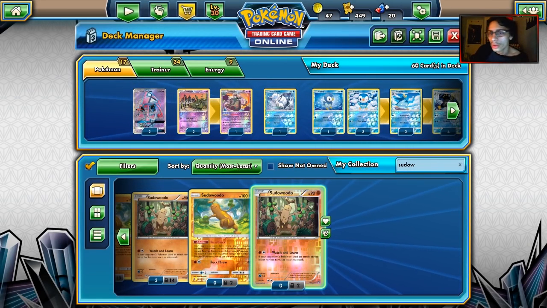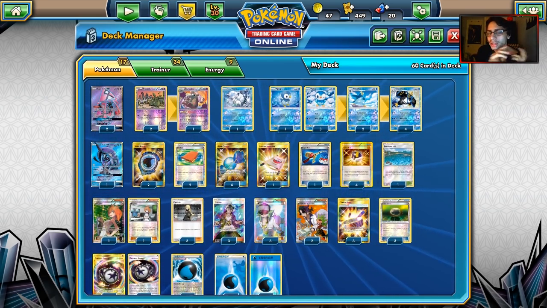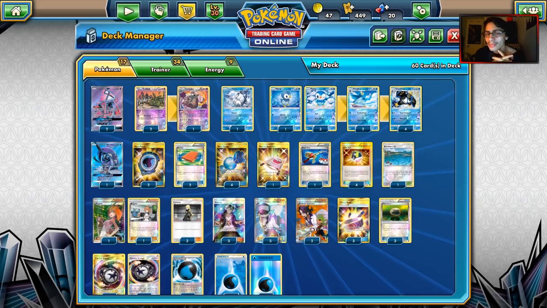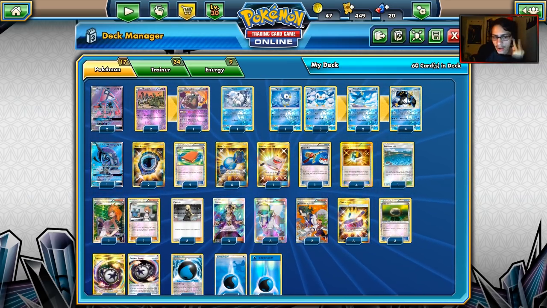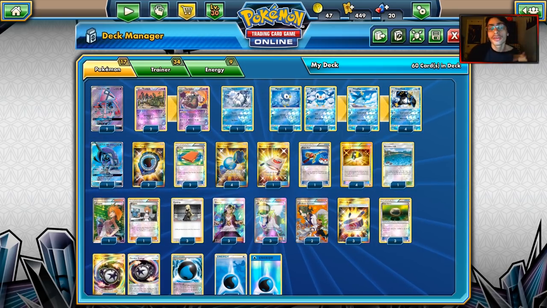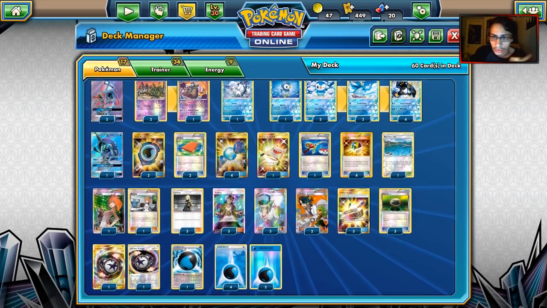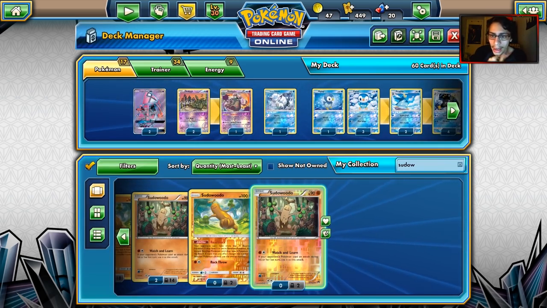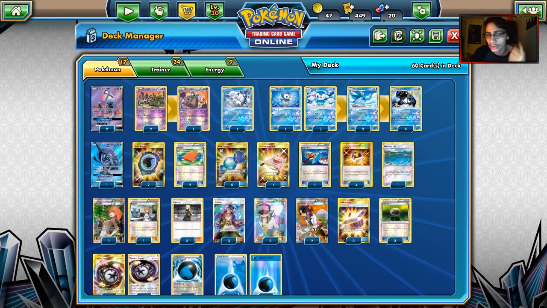Now, the problem with Sudowoodo is you can run it, but you'd have to take something out. The only thing you could take out maybe is Tapu Fini. And with only 2 Counter Energies, the only way you can build it up, you have to play 3 Counter Energies, in my opinion, if you're going to run the Sudowoodo, and I don't really know what I would want to take out. I think the energy count is perfectly fine, so that's why I do not play the Sudowoodo. But that would be an interesting tech you could run in here, because you do play Counter Energy.